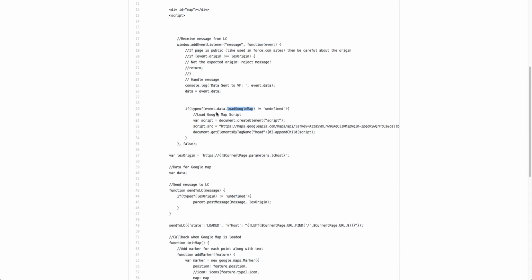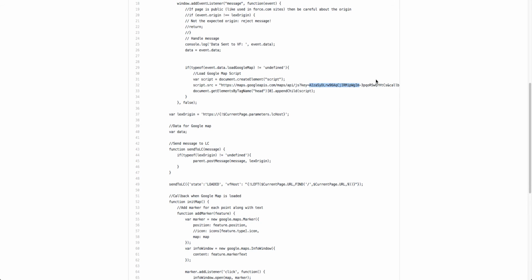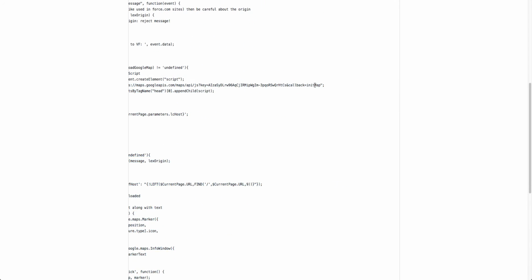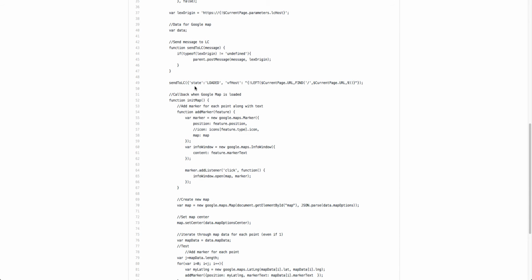If it's set, then it means we have received the data to load in Google Map. Then we dynamically create a script tag with the API key that we used for our Google app, and this will on load call a function called initMap, and initMap will take care of adding all the markers on the map.